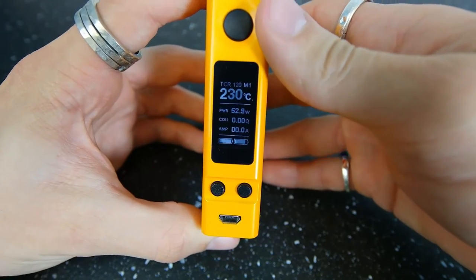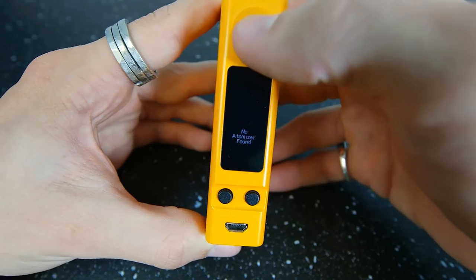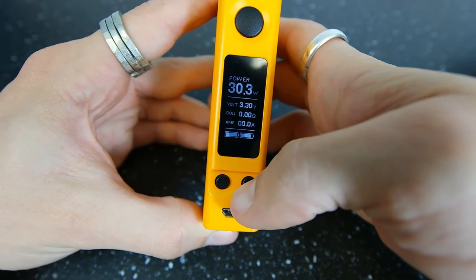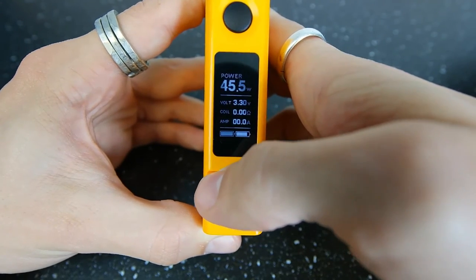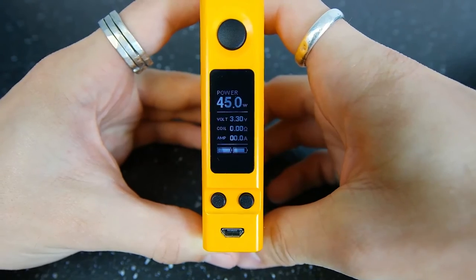So the tank I'm going to be running today is the Ultimo tank with a 0.5 ohm coil in there. So we're going to tap the fire button 3 times, get over to the power mode, tap the fire button to get out of the menu, and then go to the right until we get to about 45 watts, which is about where I like that tank. So we've got it all set up how we want it. Let's bring it up top and see how it vapes.